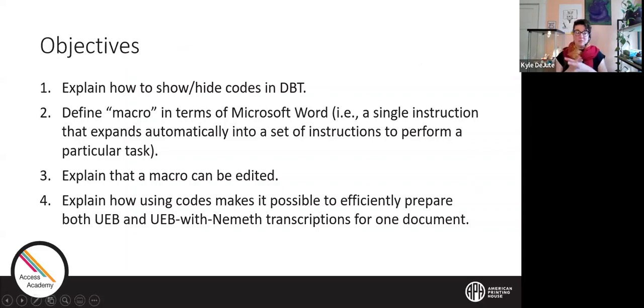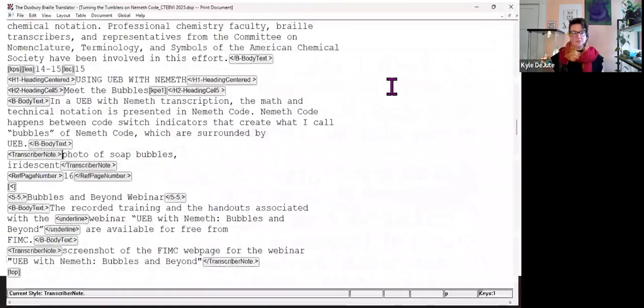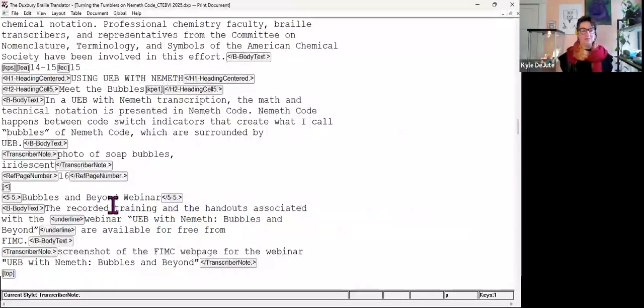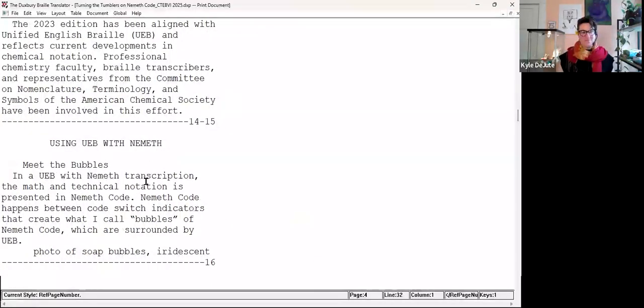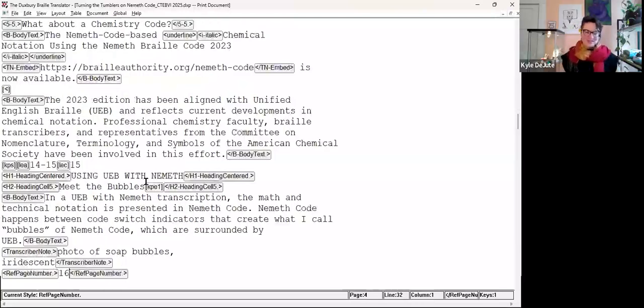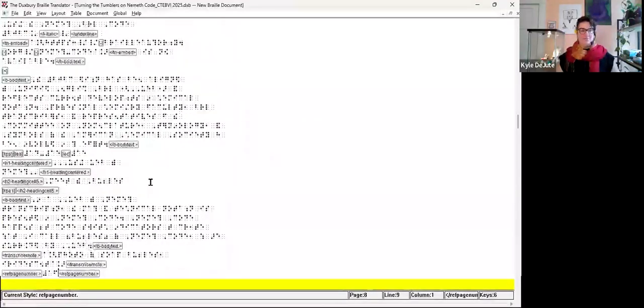So today, we were supposed to explain how to show hide codes in DBT. Well, we did that in a previous webinar. I suppose as long as we're focusing on it, let's take a moment to say, remember those slides that we looked at and how we were looking at the print file and how it's full of boxes? And these little boxes, which are gray in my display, but sometimes appear a dark beige, they give us lots of information about where a style starts and where a style ends, where a code appears. But what if I didn't want to see those? I could press Alt F3, and then they go away. And Alt F3 is a toggle, yes? So if I press it again, the codes and styles come back. And that's true in the print document and also in a Braille document.